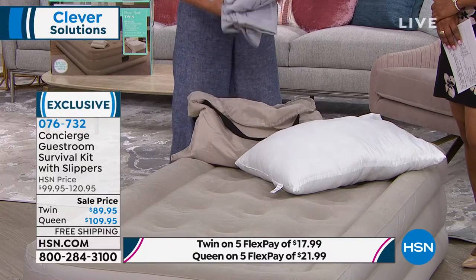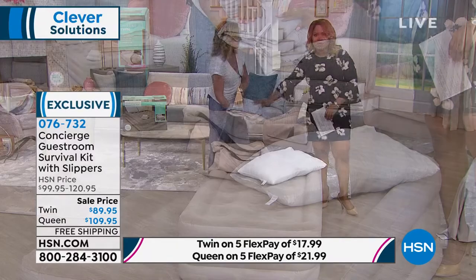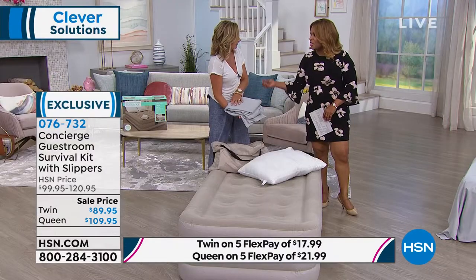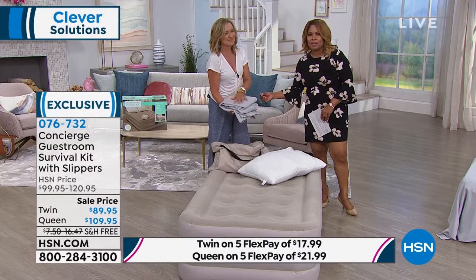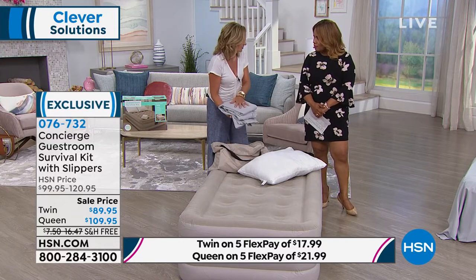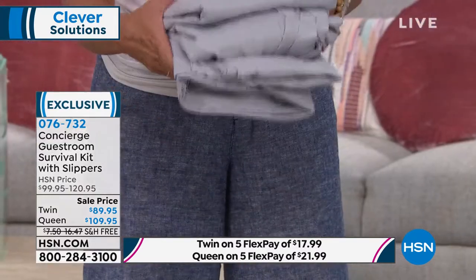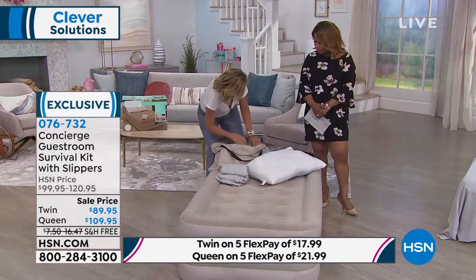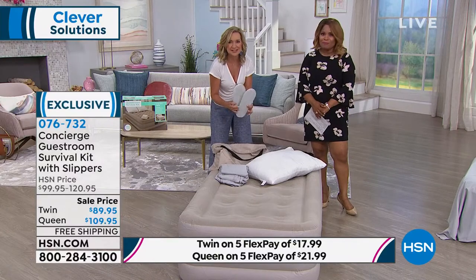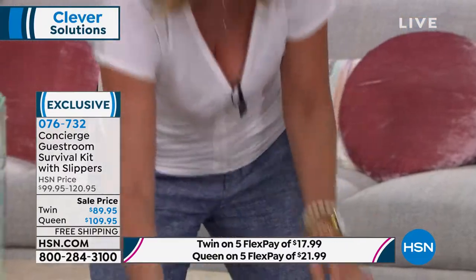I've got my number one selling set of microfiber sheets. And by the way, this color is such a beautiful color. It's like a silver. It's really pretty, but it's soothing. It's almost like a spa-like color. It is. Love that for your guests. Our microfiber, I will tell you, it's brushed. There's a big difference. It's not slick. It is so comfortable. It's wrinkle, fade, and shrink resistant. Here are your slippers. Remember, they're one size fits most. They've even got a real bottom. So you're giving your guest that spa experience.